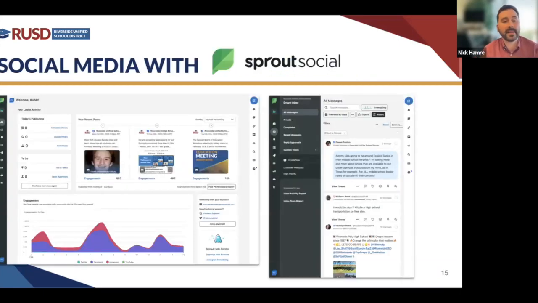The other thing that we've used as a tool is implementing Sprout Social as a way to manage all of our social accounts in one place and facilitate two-way communications when needed on our social posts. So it's a good way to see what's working as well as see what's not working. A good way to really manage interactions, especially when there are things happening that are emerging or that are controversial, and there's a lot of comments on a certain item.